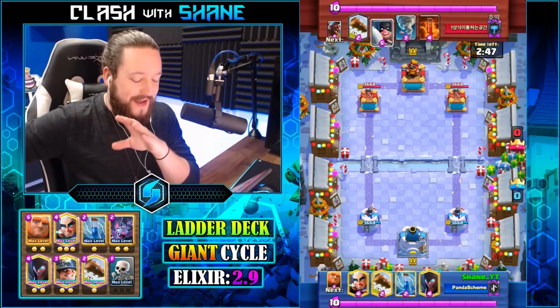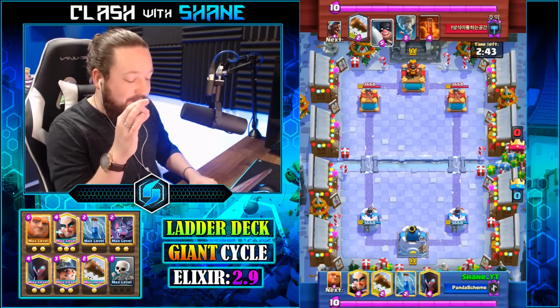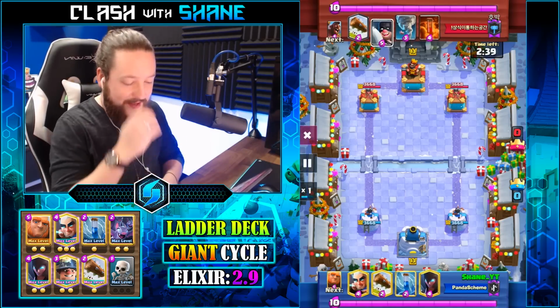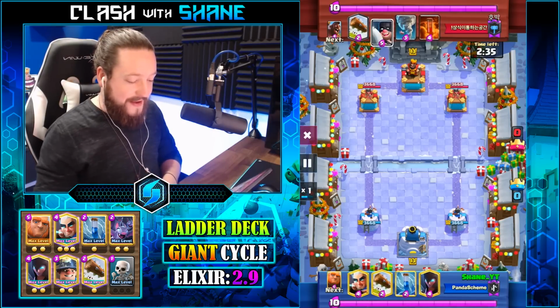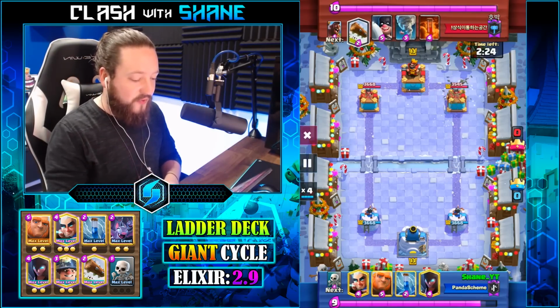I've definitely noticed, I don't know if I'm just unlucky, maybe I'm just reading too much into things. But I feel like as soon as I threw Giant into my deck, I started facing more P.E.K.K.A.s. And I saw someone tweet the other day that you always face different decks when you switch cards. Like when you switch cards in your deck, you start facing different things.